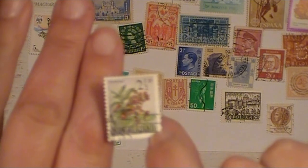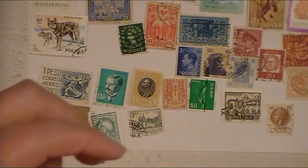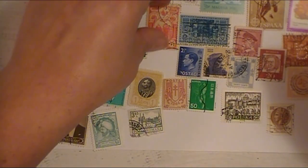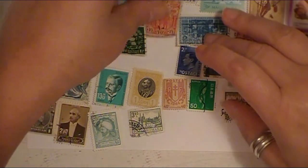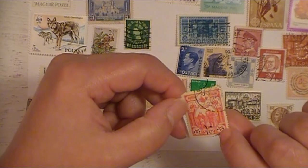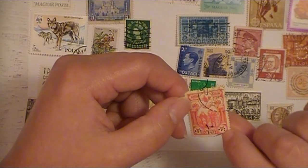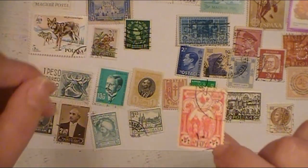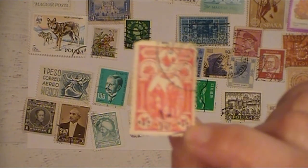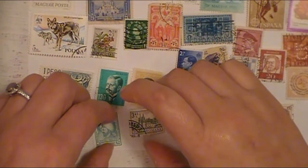Focus. I'm not sure if this one's going to focus or not. Sorry, guys. It's having a little temperament, but it's got a really, really pretty sprig of berries on there. And here's, oh, this one's kind of a cool one too. Look at this one. It's got 2. Oh my goodness, my eyes. It looks like a man holding a child and the other one's petting a dog or a kid. It's terrible, I know, but I have a hard time seeing some of this smaller stuff like that without my glasses on. So there is that.